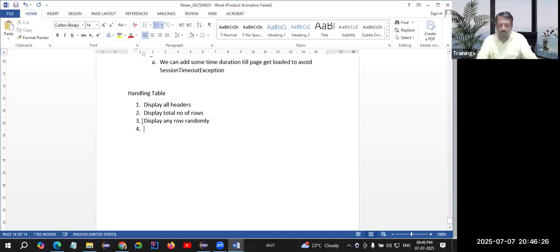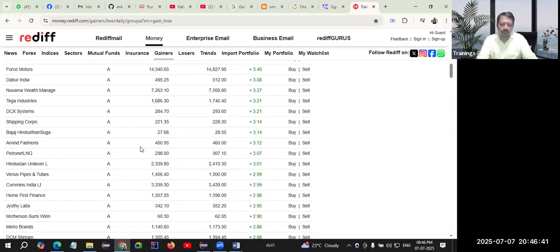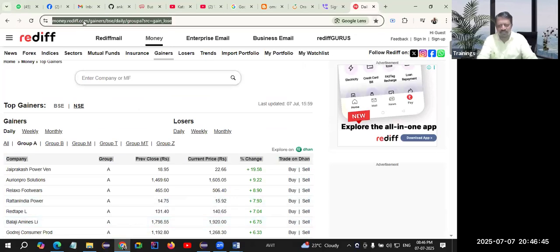Okay. So I want to display any row randomly, any row. This row. I want to display any one of the rows from this, randomly. Is it okay? So these are the operations that we are supposed to do. Purposely, I will use this link directly.